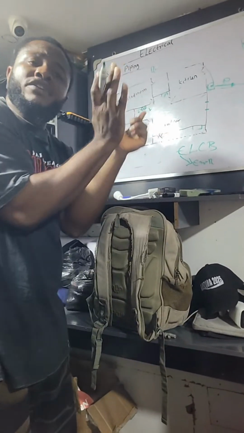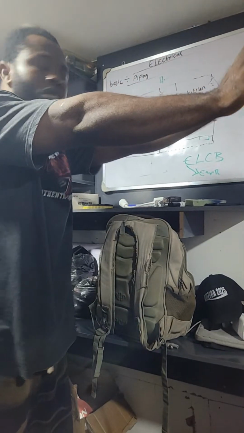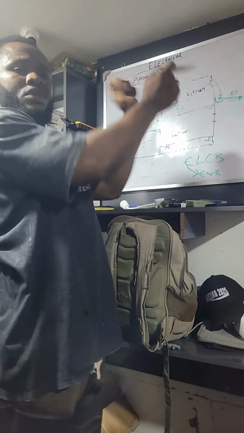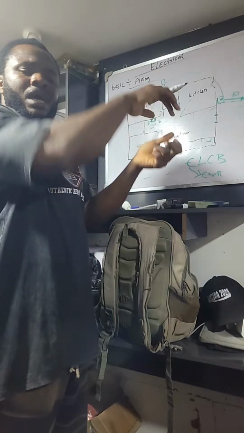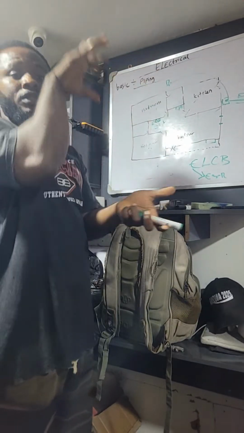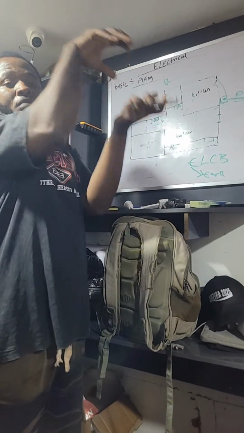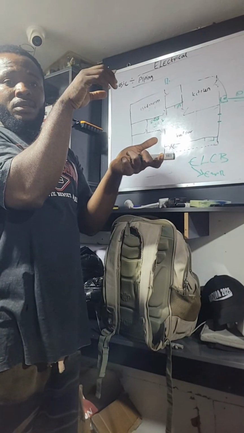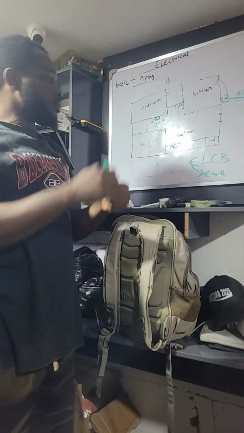That is why we put the ELCB outside, next to the meter. So if the ELCB is faulty, we change the ELCB outside, not come here and start loosening wires, start changing the ELCB, and messing up the box. When you go to some places, you see the ELCB is outside. You see the wire pack. You get the point? Good.